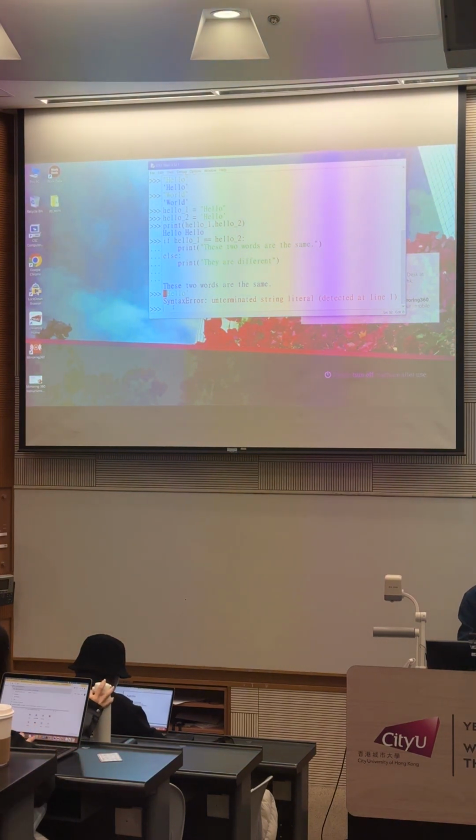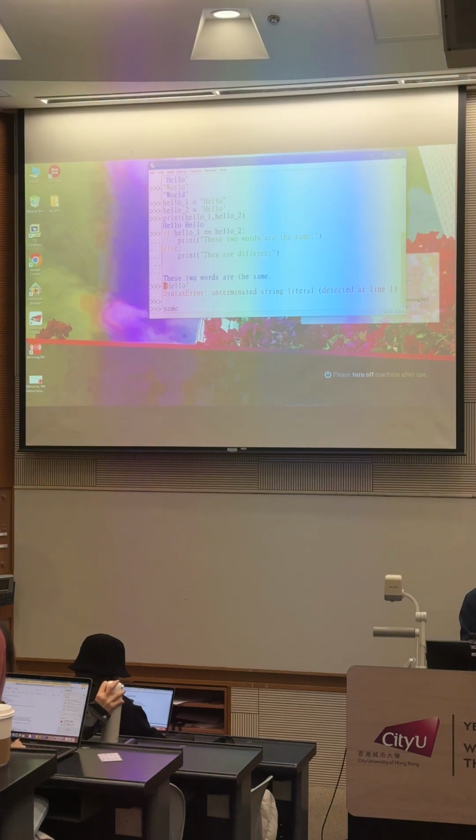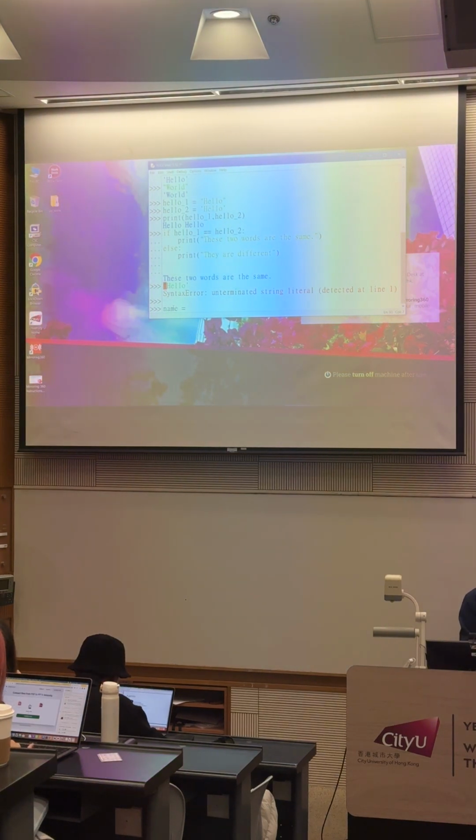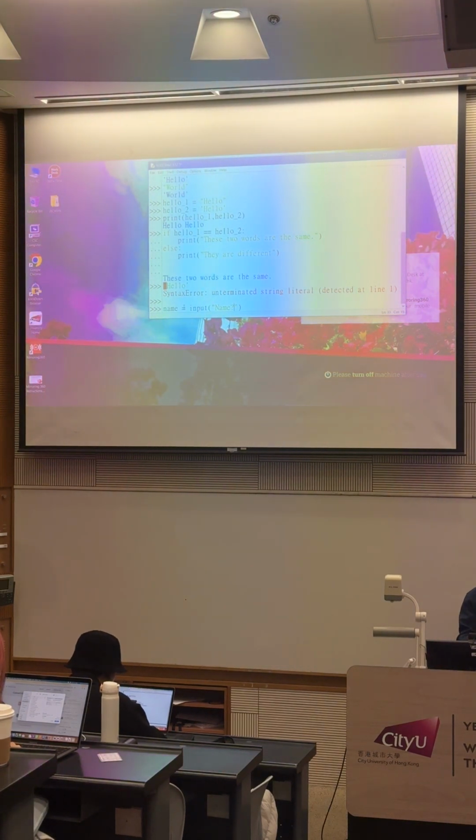Variables can also be assigned string values. We already know that, right? In our homework 1, we asked users to enter their own name, like input your name. Remember that the value we get from the input function has the type string.